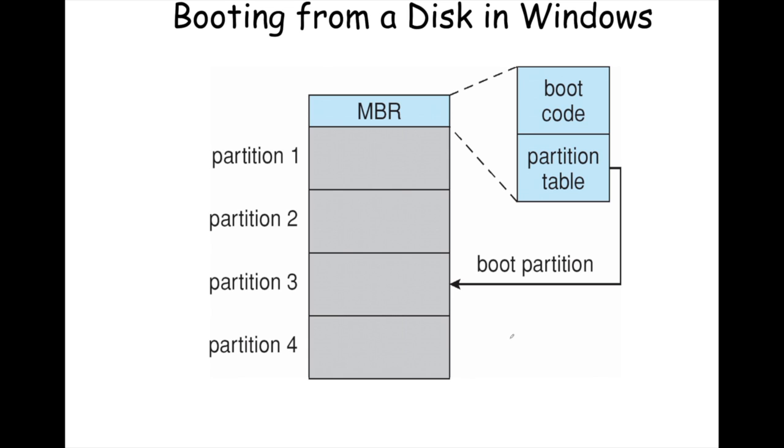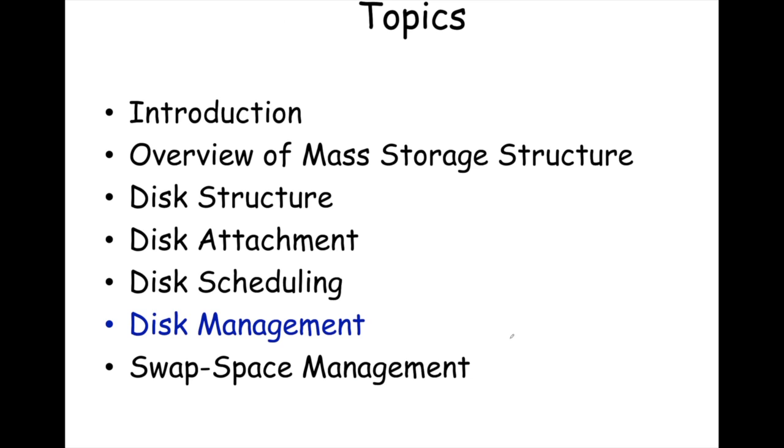What are the subsets of cylinders, and what partitions do they refer to? And so when your boot code runs, it says, okay, well, I'm going to go to a certain partition, and I'm going to boot from there something like a particular operating system that happened to be stored in that subset of cylinders for that particular partition. In this case, the figure which is in the book, it's partition 3.